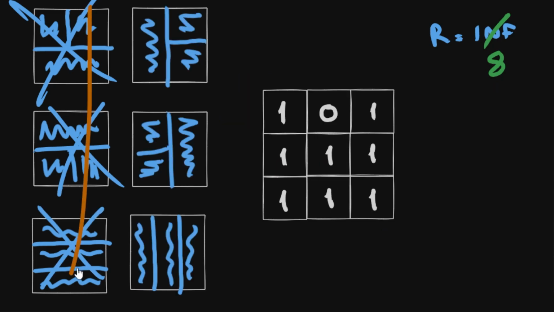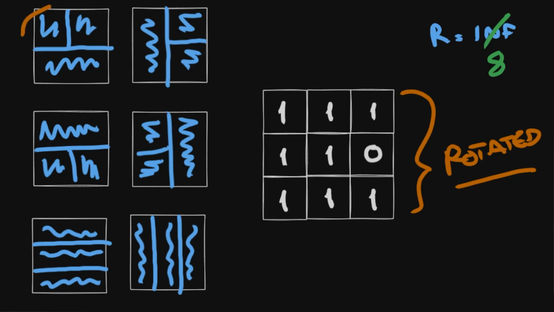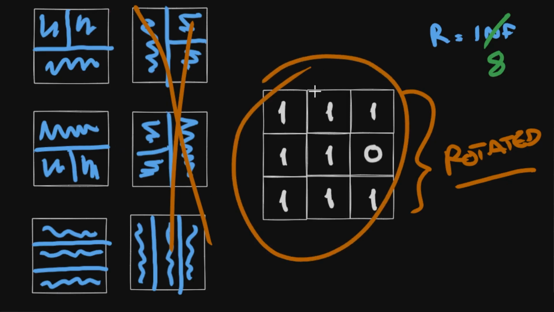Now we have tried these 3 distributions, but we still need to try these 3. So remember what I told you before, we need to rotate this 90 degrees to the right. So now this is rotated, and this means we can try the first distributions again. We can forget about this completely. So we do exactly the same we did before with this new rotated grid.